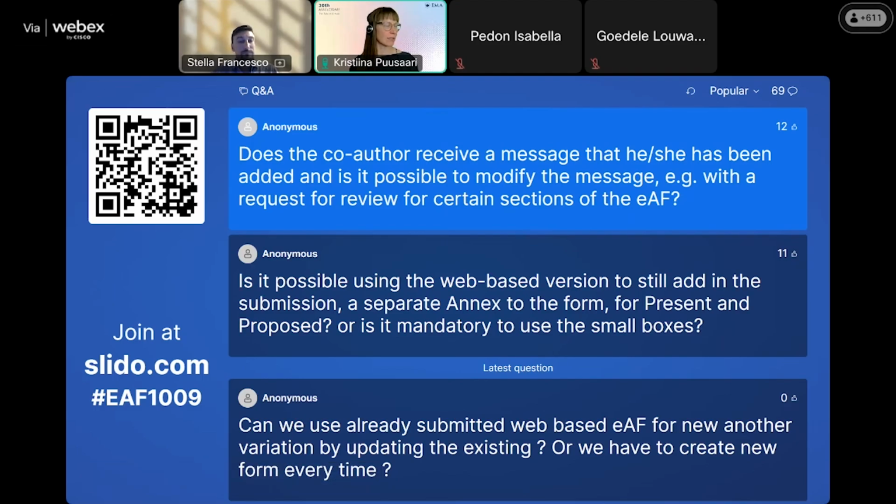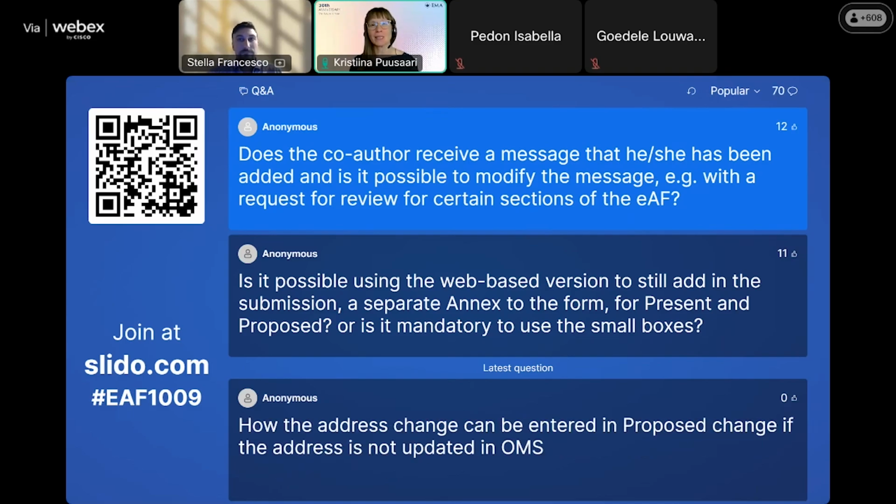So this is something that was discussed when we first started to implement this model of co-authoring. It was considered that it would be too much, because for some people, if they have a coordinator role, for example, they would receive potentially so many of those messages that it's not meaningful anymore. So whether you're adding a co-author from the same organization or a different organization, they don't get an automated message. For co-authors from a different organization, you can send them a message, but you have to tick a tick box.